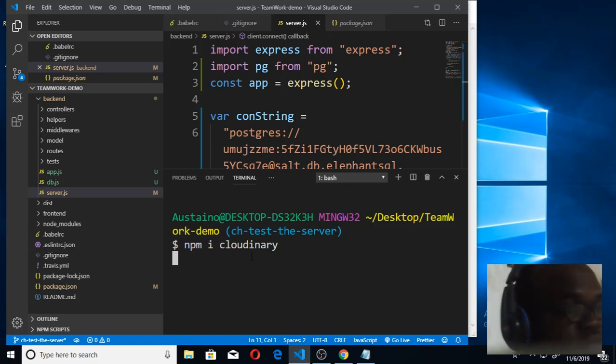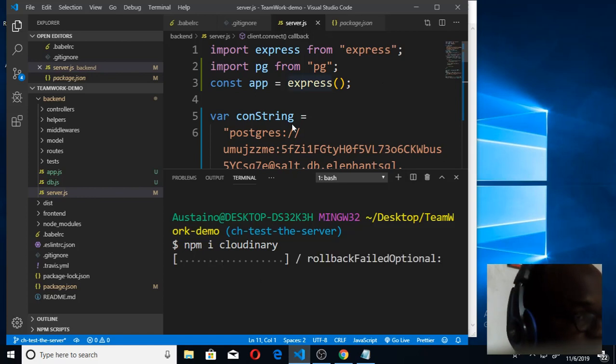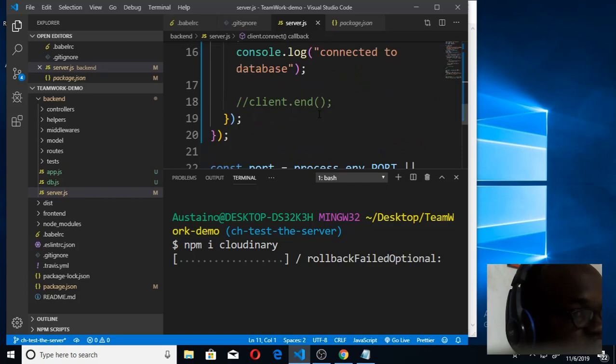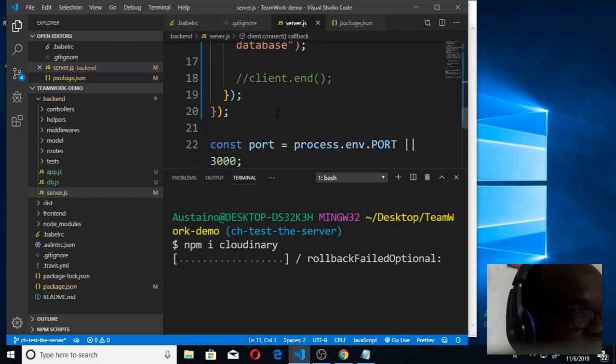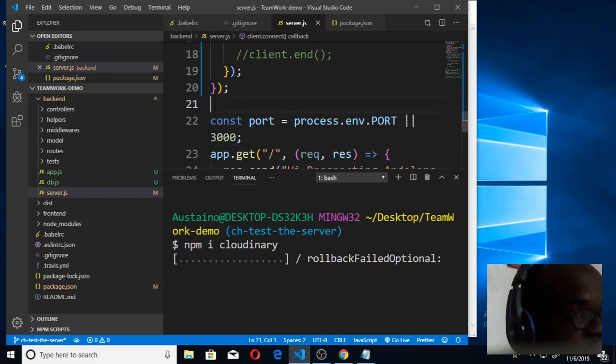So once you finish installing Cloudinary, you can copy the code I just showed you and put it here. You can copy the import first and put the declarations down here. Then after the first code that we wrote for the connection to the database here, you now put the body.